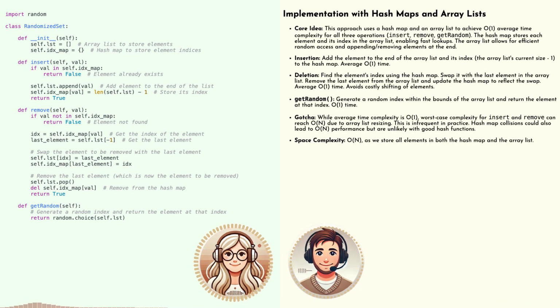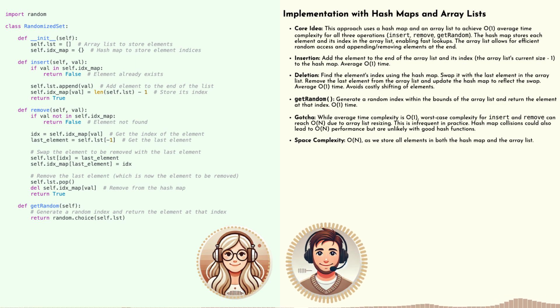Good catch. You're absolutely right. We've got to update the hash map to reflect that swap. So we find the element we swapped with 5 and we update its index in the hash map. Okay, so the swap keeps the array list deletion fast, and the hash map update makes sure everything stays in sync. I love it. It's all about using the right tool for the job.